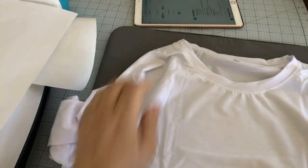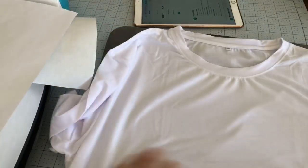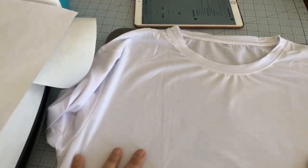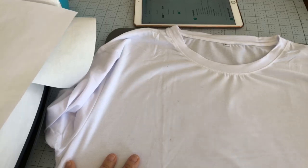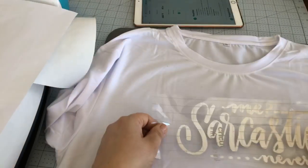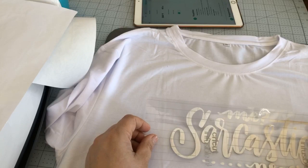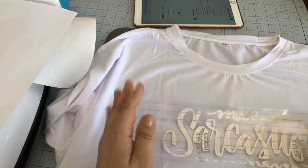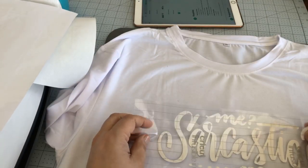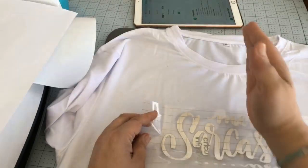So here's a white t-shirt. Yeah, the gray is really interesting, I think. So here's my son's white t-shirt. Again, this is a Cricut Infusible Ink blank, extra large, because boy, he just keeps growing. And here is our Sarcastic Never, okay, that we're going to put, I think about here would be good for him. And you want to center by the neck, I think. That's the way that I would do it. So I'd probably put the me right in the middle here.